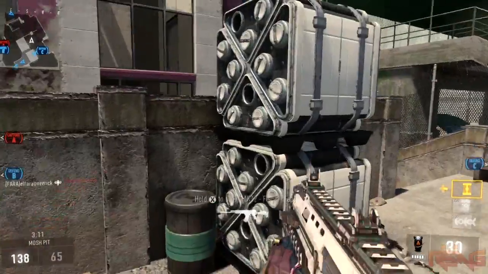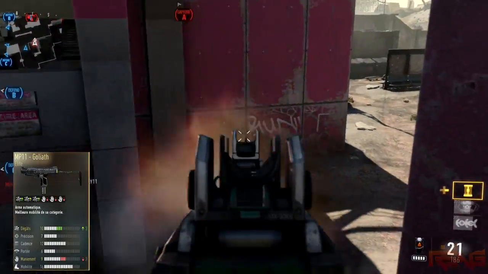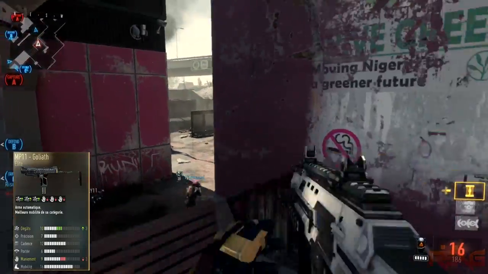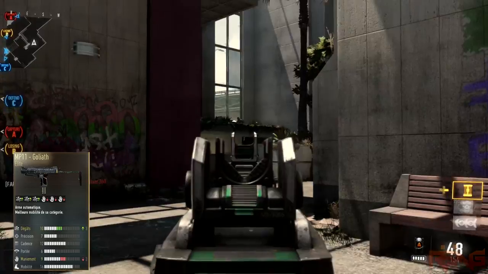The third weapon on the list is going to be the other MP11 Goliath. The +3 on the damage and the -3 on the handling is an excellent trade-off. Why not have that +3 on the damage? Makes this weapon so much better.